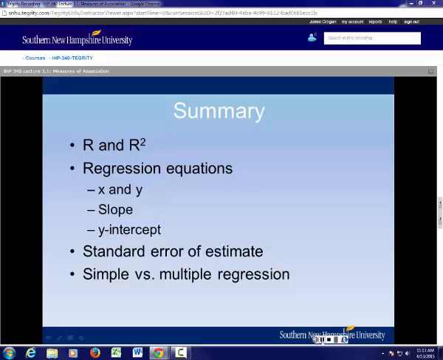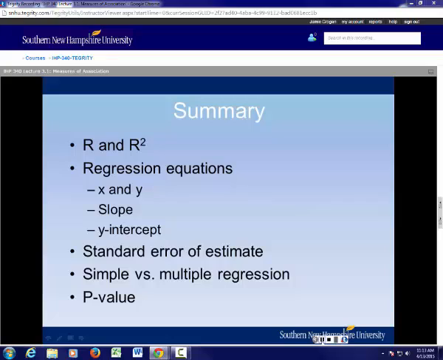So as you go through reading some of the content, we will start looking at some articles and looking at how people present the either correlation or regression results in research articles. So hopefully you'll start getting the hang of interpreting some of those results. Also, there are some examples of how to calculate these things, if you're interested, posted on the website. You will not have to calculate any of these by hand in this course. There are computer software packages that are much more adept at that. But if you are interested and want to see how it's calculated, I've given you some examples of that online.